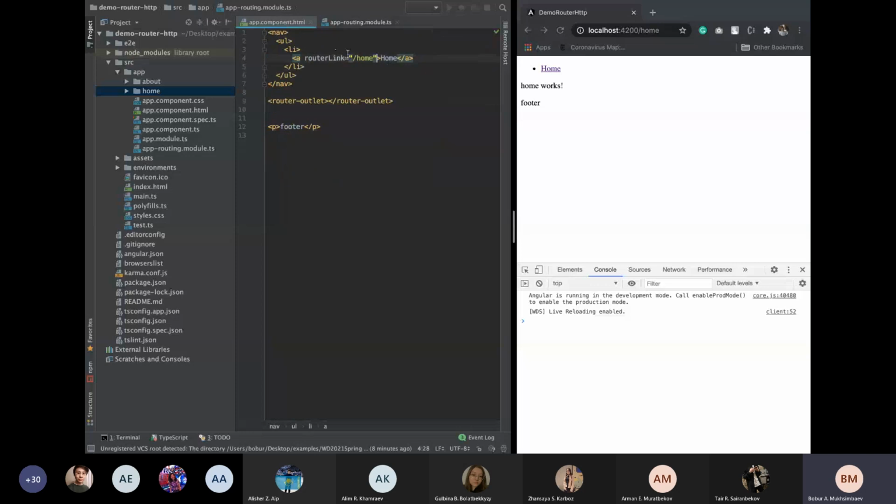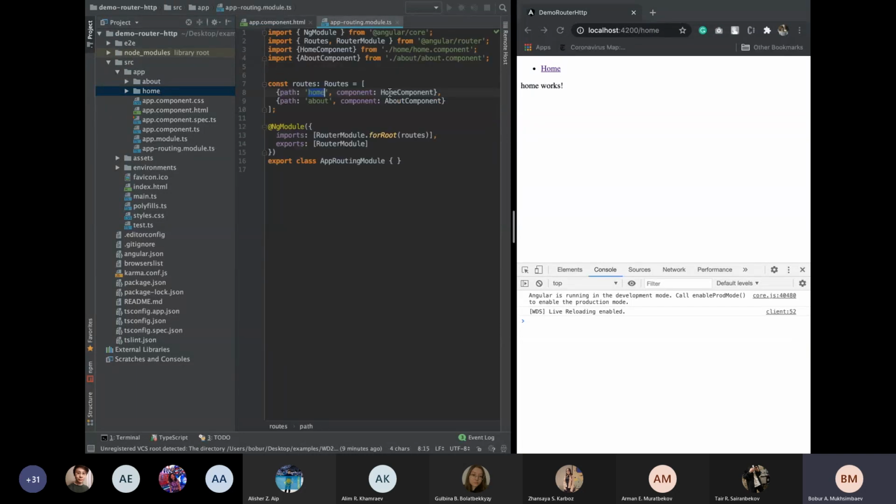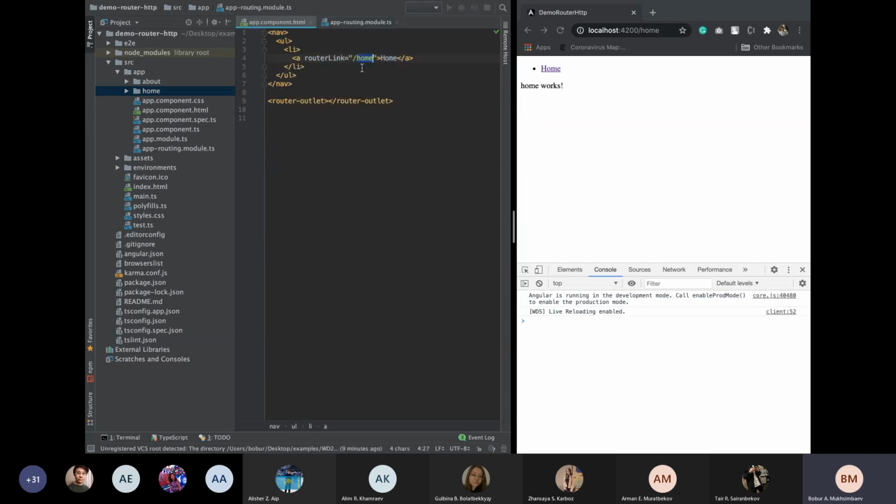So if it's home, you can write it starting from the base URL, which means starting from the root URL. If someone clicks this item, we want to go to this URL, and Angular will check the URLs and, depending on it, render the component.